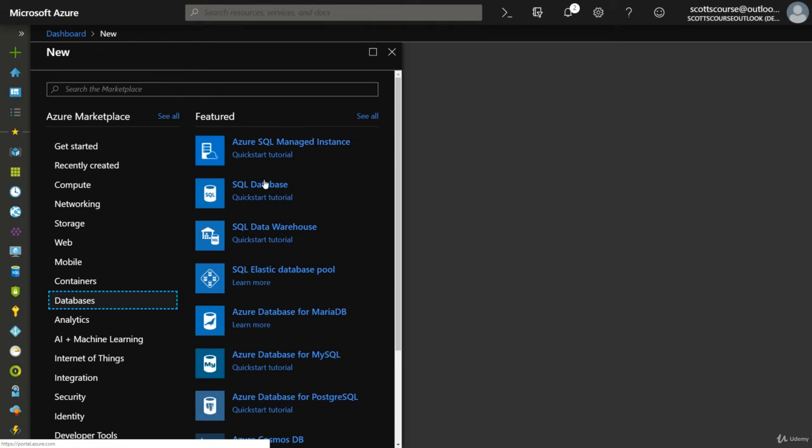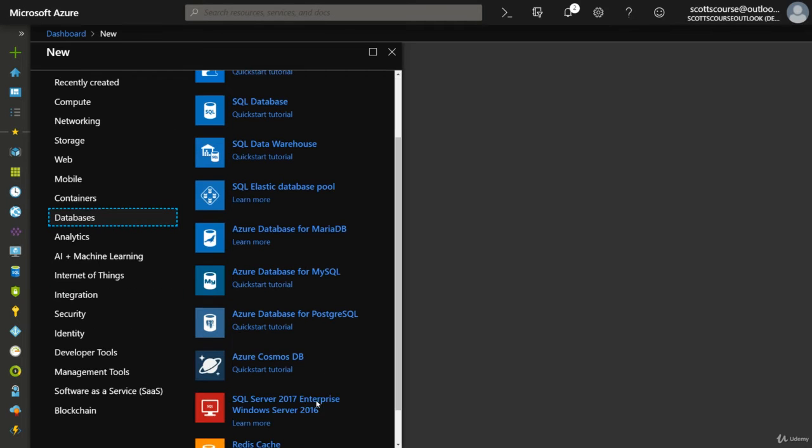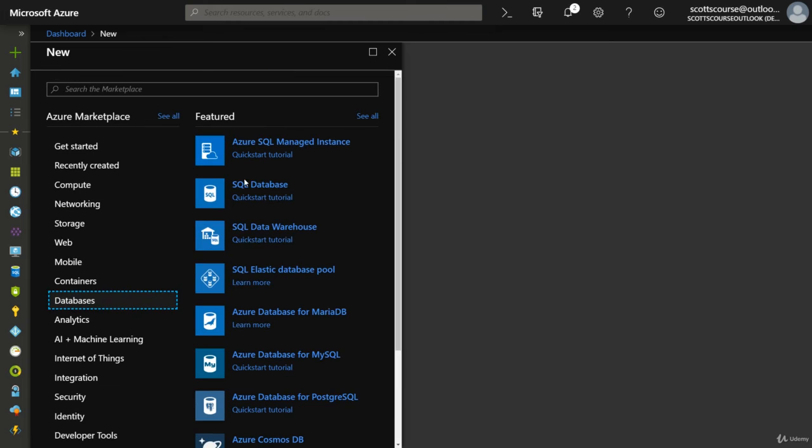Now, SQL Database is a lot cheaper option. There are different pricing options, and we'll go over them in a second. But it actually does save you money compared to a virtual machine and all the costs associated with that. So when you're looking at this from an exam perspective, even from a real life perspective, you really should look at SQL Database as being the best solution for a lot of the situations out there.